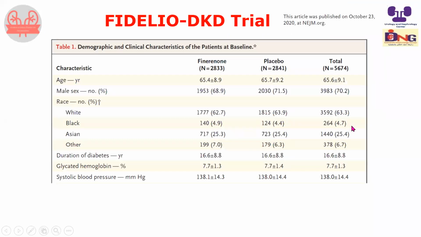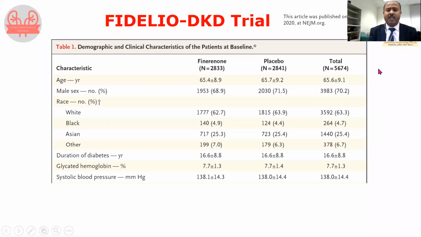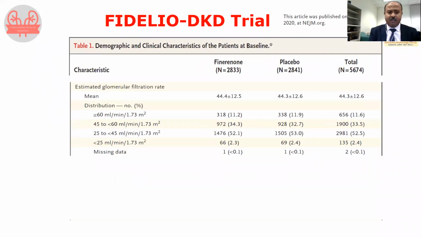was thoroughly followed up. This is the demographic criteria of the patients, and this is what I recommend for any randomized clinical trial. All of us should look at the demographic criteria very well, because of one of the problems of randomization, we shouldn't generalize the results. We should stick to the demographics. If you look here, for example, black patients were represented in less than 5% in both arms. I think this is a limitation to generalization of the results of this study.